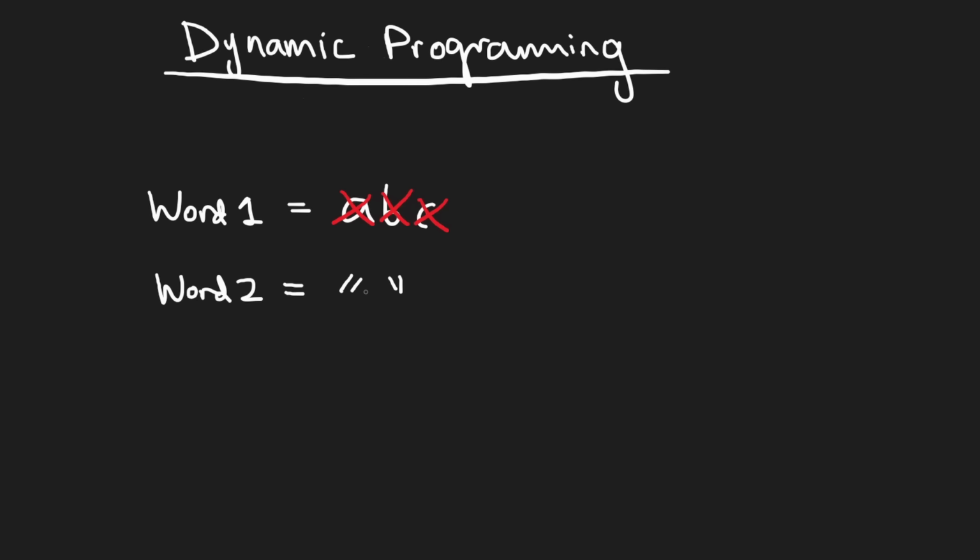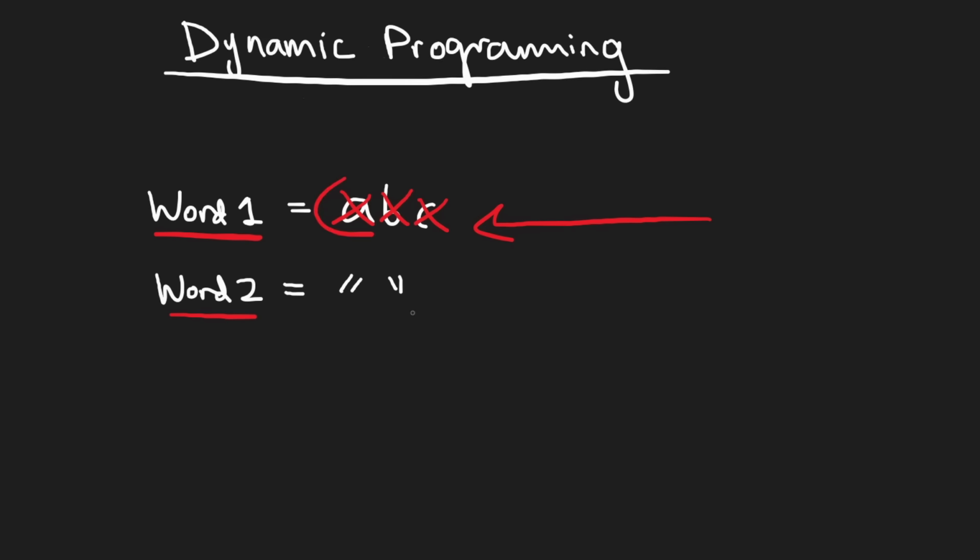If there was some character, maybe there's a Z over here, then we could just copy every character after we've deleted these and then copy it over here. Add that Z, but no, we don't need to. So my question to you is, if word2 is empty and word1 is non-empty, then this is a base case, how many operations is it going to take? It's always going to take the length of word1, whatever the length happens to be, because we're going to have to delete every single character. So that's one base case.